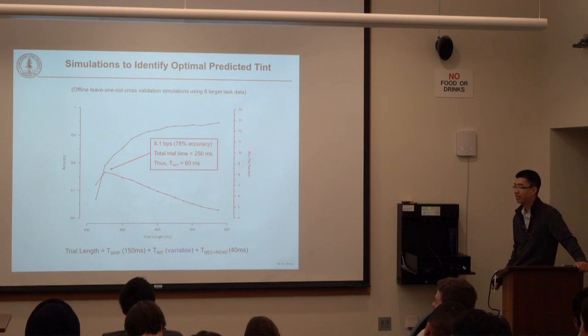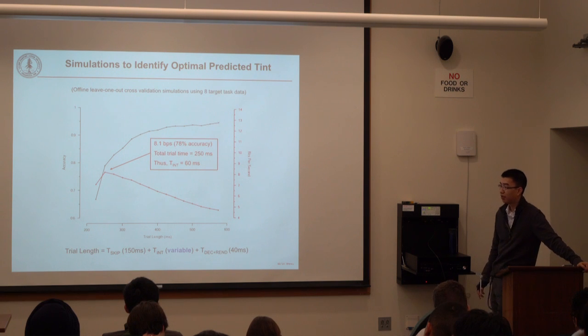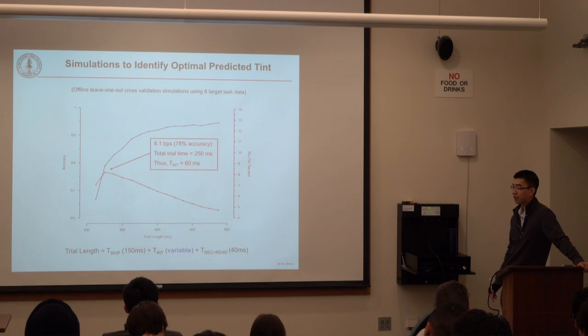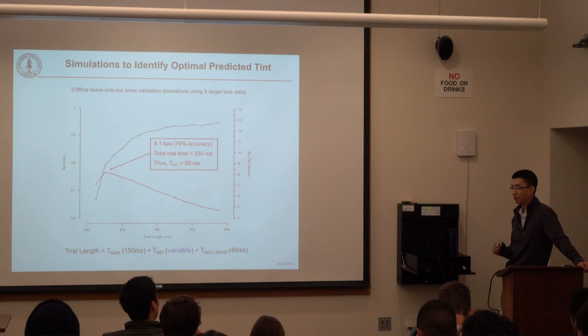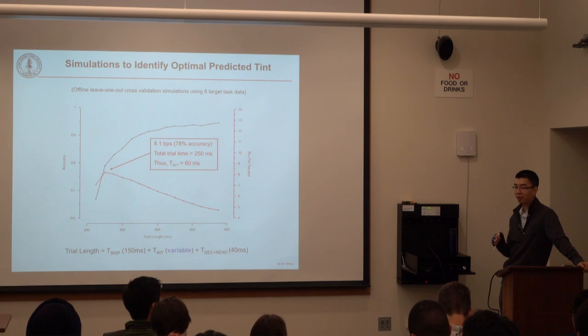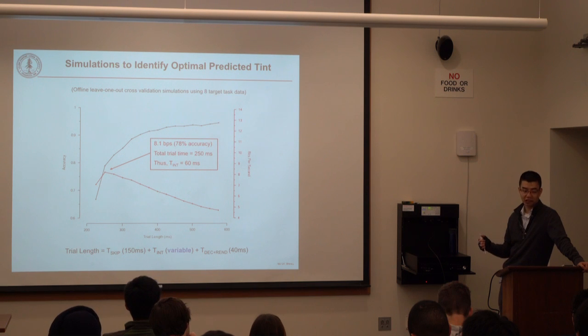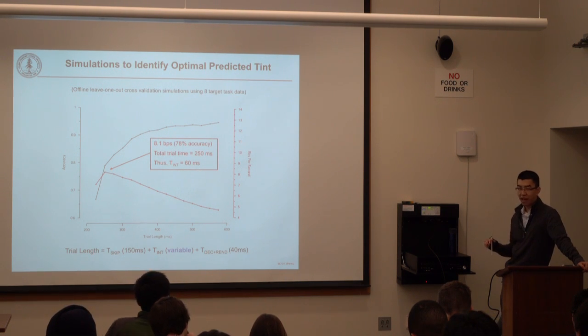Question? Given that it's just an 8-target task, if he gets it wrong, can he just move on and get more? Yeah, so in this paper and in this task, there is no delete. That's something we've changed in more recent papers that we've put out. So this is just calculating a more theoretical bit rate.